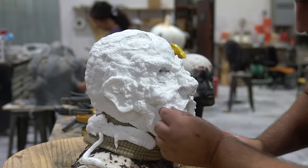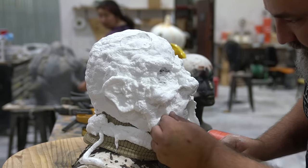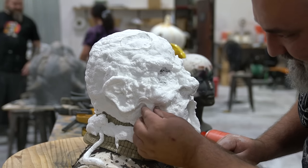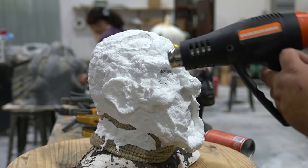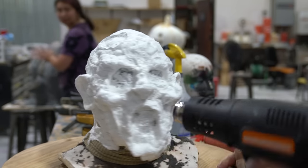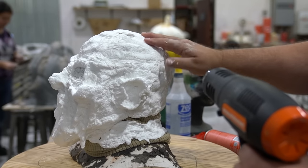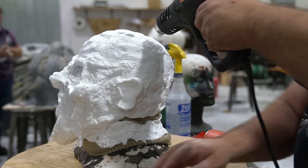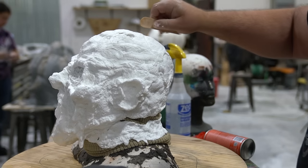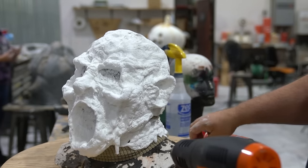I want to do these as like some cheek tendons. So you can really make them go down into almost nothing. I'm adding some detail, and this makes the hard foam moldable again. The heat does. And then I can shape it. See how soft it is again? And I'm just putting in some texture lines.